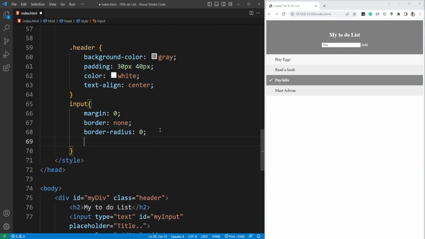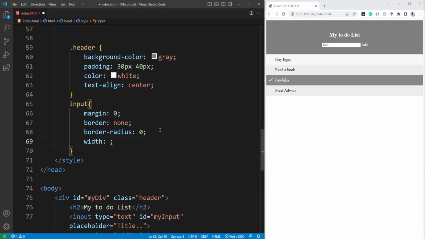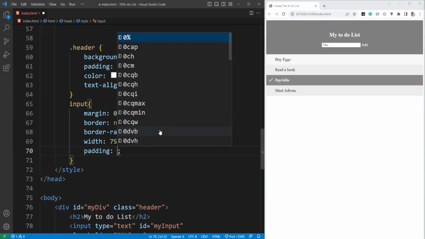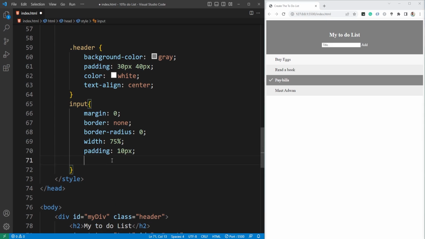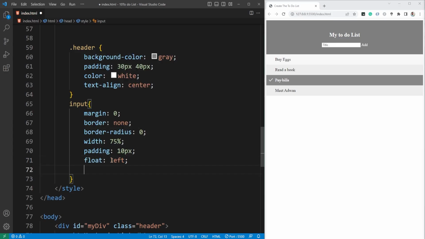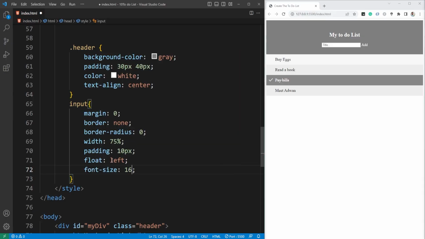Our next property is width, and here I'm going to use percentage value 75%. Padding 10 pixel. And next I'm going to use float property, float left. Also I'm going to assign font size, font size 16 pixel. And I'm going to save this file.